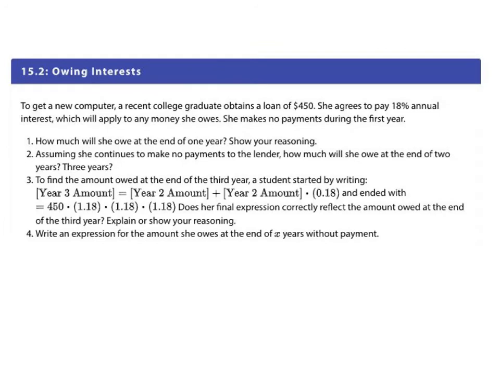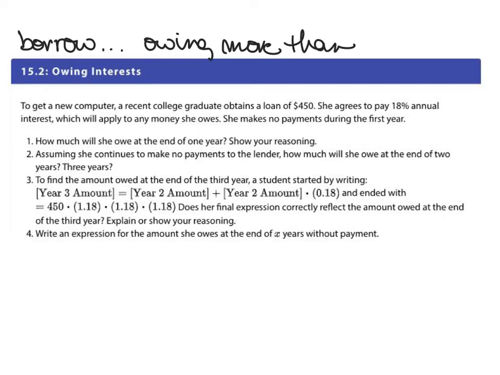So 15.2, Owing Interest. I don't know if you guys know how loans work. So if we were in class today, we would talk about it. If you're unfamiliar with the idea of interest on loans, you should know that if you borrow money, the bank that you borrow it from charges you interest. So you end up owing more than you borrowed because they want to get paid for letting you use their money, right? So if you borrow some money, you end up paying back more than what you borrow. That's just how loans work.